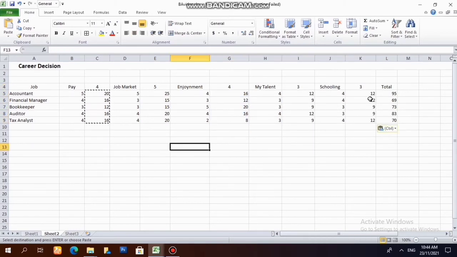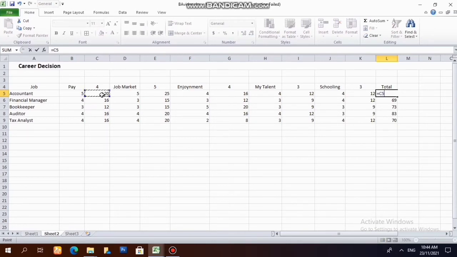After this, i-readjust natin yung total. Ang i-add natin ay yung bawat relative importance for each category. So, equals 5 plus G5 plus K5, then enter.